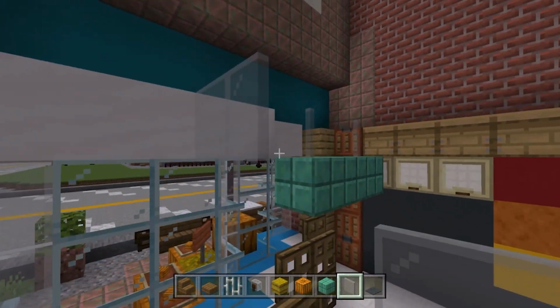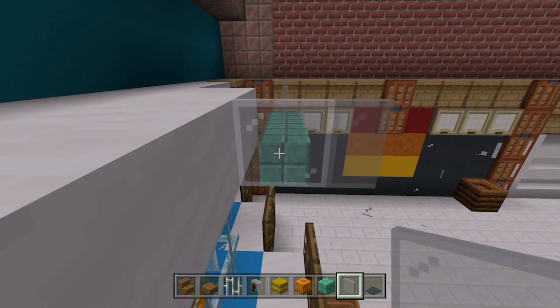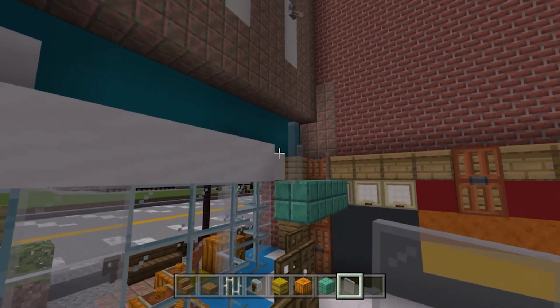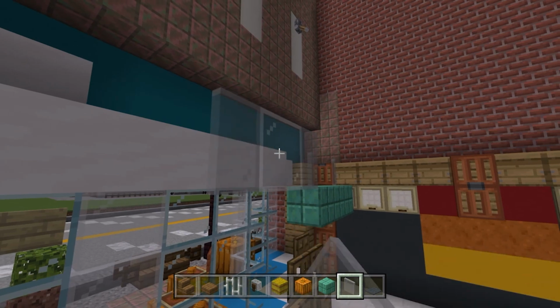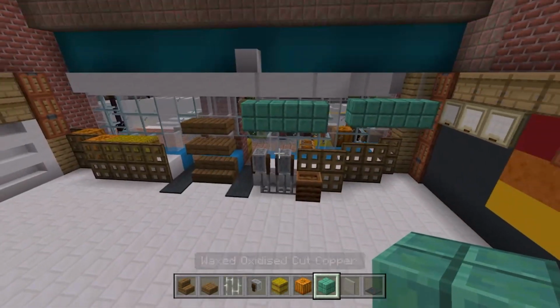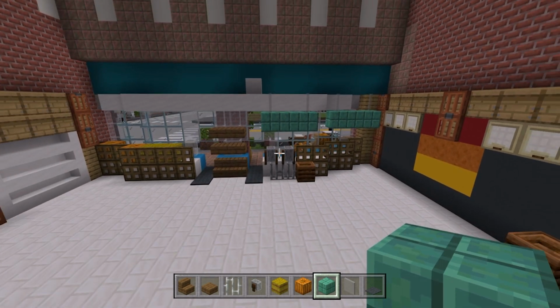Right, we'll go 2, and we'll go for 3 blocks back here. No, it might even be 2. Yeah, we want it to be above the grindstone, basically, so that's going to be 2. I'm going to add in my glass panes here, and then my 3 wax oxidized just there, like so. Yeah, that looks really cool. It starts to properly look like a store when you have these things in.